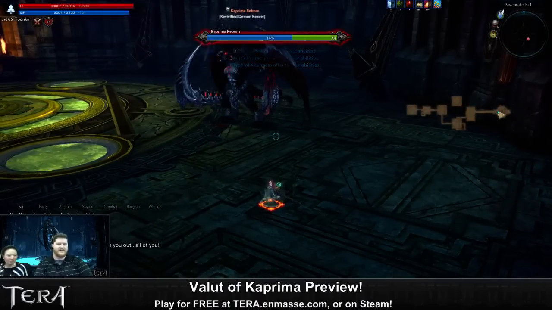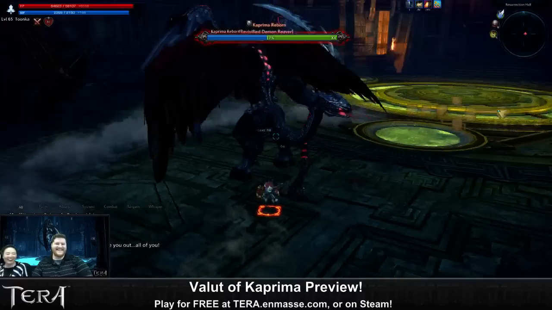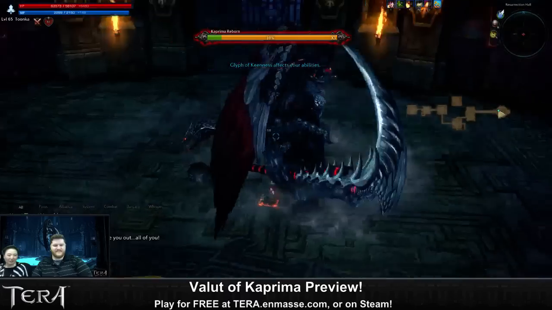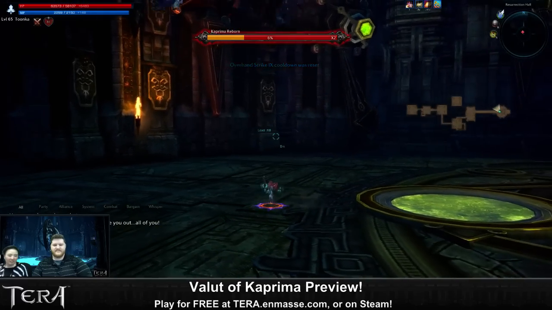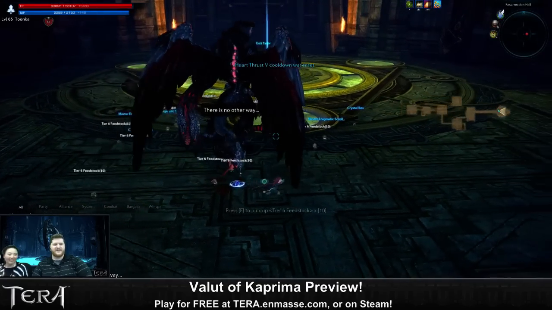Oh, I actually dodged that. I was in the middle of it. I was like, I'm gonna get hit by this. I'm gonna just go ahead and hit a second dodge, see if I can get out of that one. And I did. Major luck. That's like the third time. I know, I'm on fire! And I killed him before he could do the next phase.